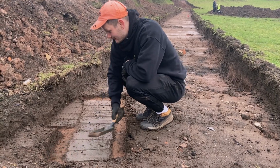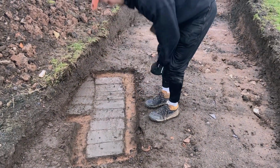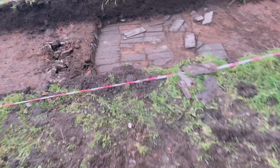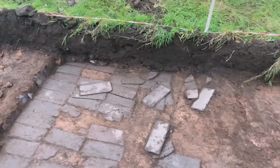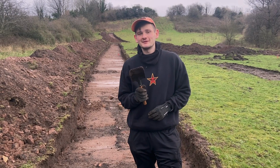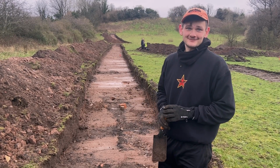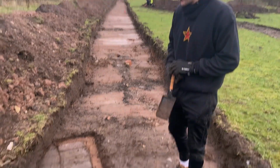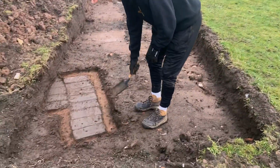It's unbelievable. So there's Adam's wee finding, this is the slate pathway, we believe, and then here's mine over here. All nice and clean, ready for photography. I learnt a new term when we did the archaeological dig. Clean dirt. Clean dirt? I never knew it was possible, but apparently clean dirt is a thing, and clean dirt is what I'm currently trying to achieve. There we go, it's going well though.